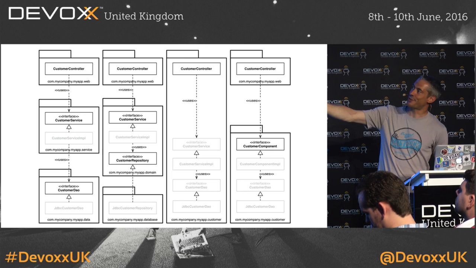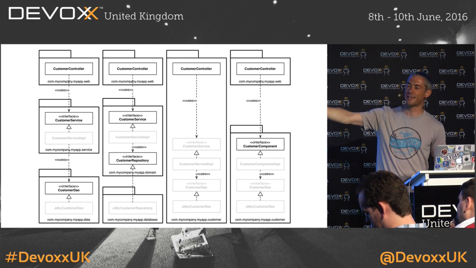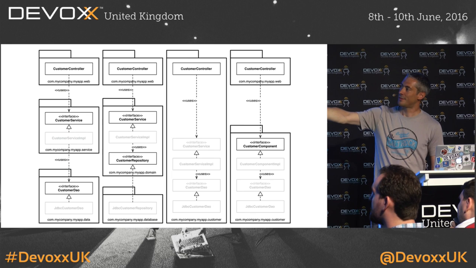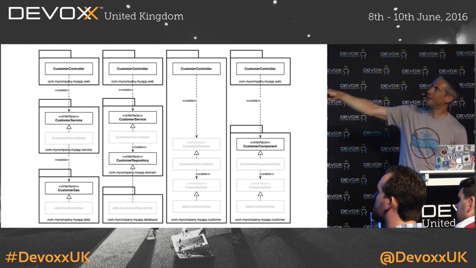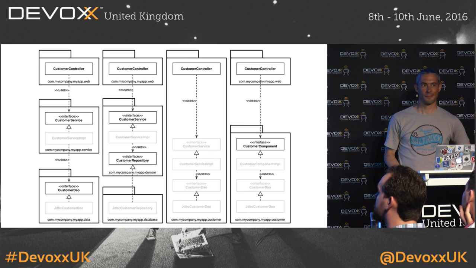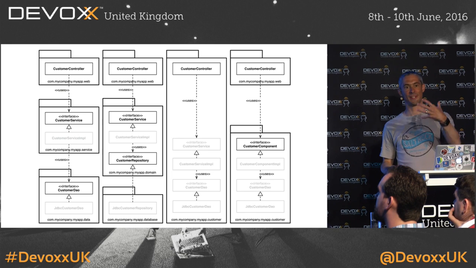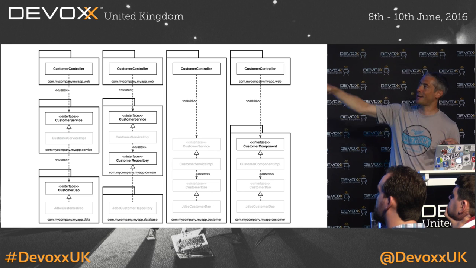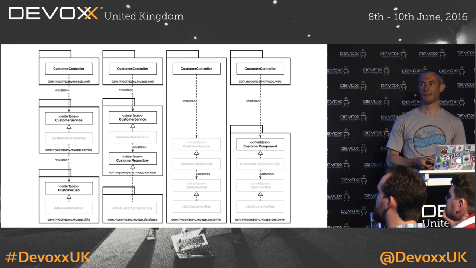So because the controller depends on the service interface, we can make the implementation class package protected. No one needs to know about it. Ditto with the DAO. In the ports and adapters thing, it's exactly the same. So that's why I said a ports and adapters or hexagonal style of architecture is typically implemented in the same way a layered architecture is.